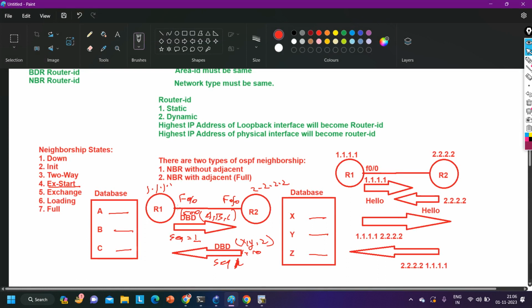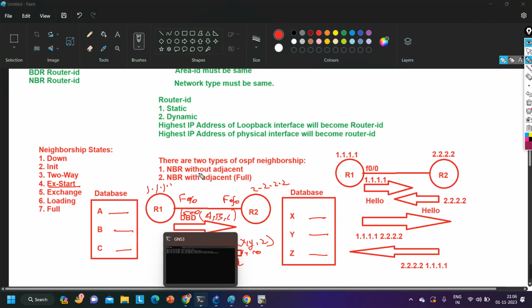You mentioned the sequence number, right? What is the significance of that? No, wait, we will discuss the sequence number more. If router 1 has sent its database to router 2 with sequence number 5, then next time, when router 2 receives an update message from router 1, it will first check the sequence number inside the database.